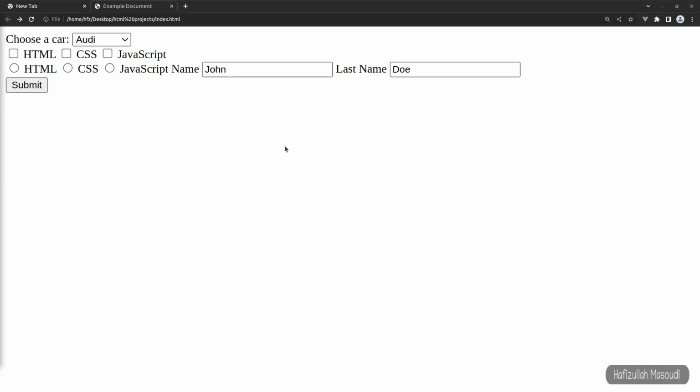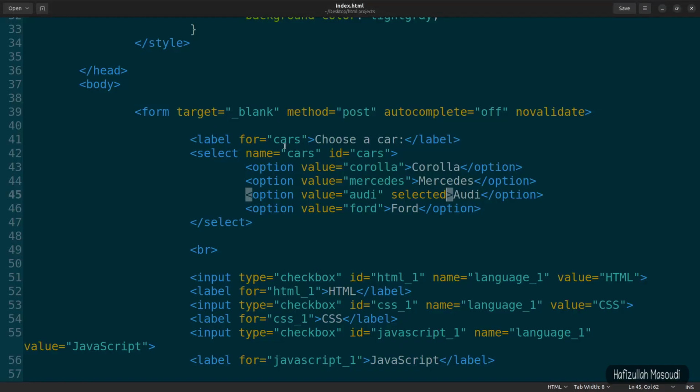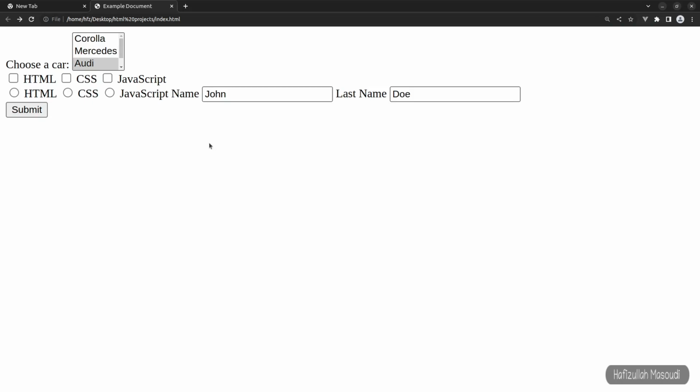Now next up, what we have is the size attribute, which we can declare for the select element. First of all, let's declare it. For the select element, I will add the size attribute, and for the value, let's say 3. And if we go to the browser now you can see the visible values are only 3, and if we scroll down, now we have the 4th value.